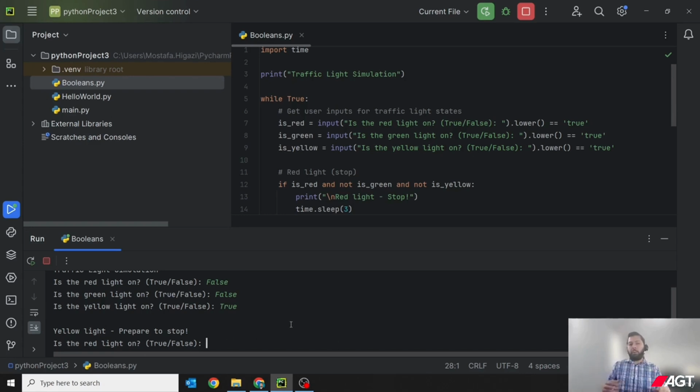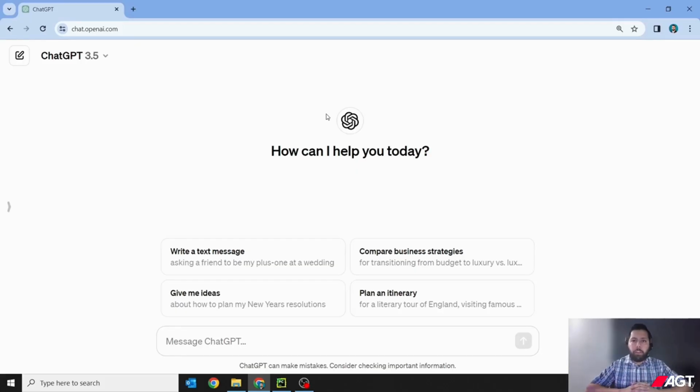You can even enhance this code if you want so that it understands that, obviously, if the red light is false and the green light is false, then it doesn't even have to prompt you if the yellow light is true. So you can certainly do that. Sky's the limit. And that's the beauty, again, of AI guidance and coding with ChatGPT as a means to facilitate this type of work. So in this session, we're going to be talking about if statements.